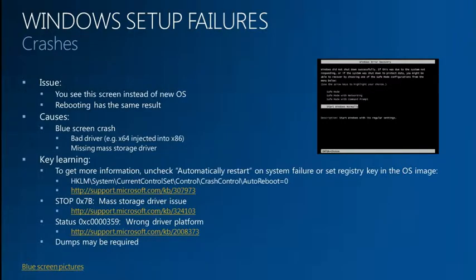Generally, you'll find you're going along fine, all your machines are deploying, then you get the latest machine from Lenovo or whoever it is, and they've got the new Intel chipset in it. And that's got a new mass storage driver. So you don't really know about it until the first time you go to deploy. Maybe you're in WinPE, and you boot up and it can't see the disk. Or you've got past that, but you're deploying, it installs in WinPE, restarts, and then it can't see the disk. And it will blue screen with 7B. So if you see 7B, it's a pretty easy fix. Just add your mass storage drivers in, recreate your WinPE, and your deployment should work.